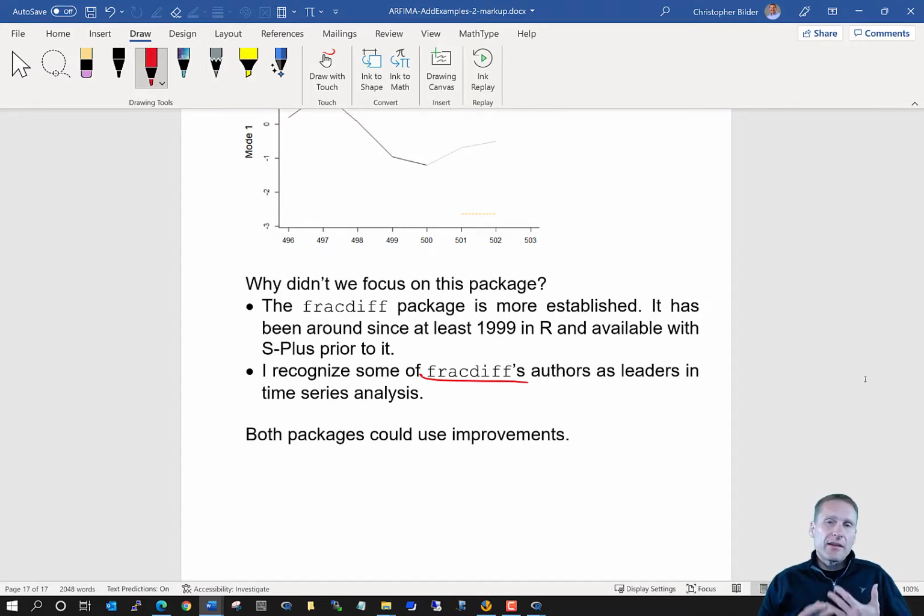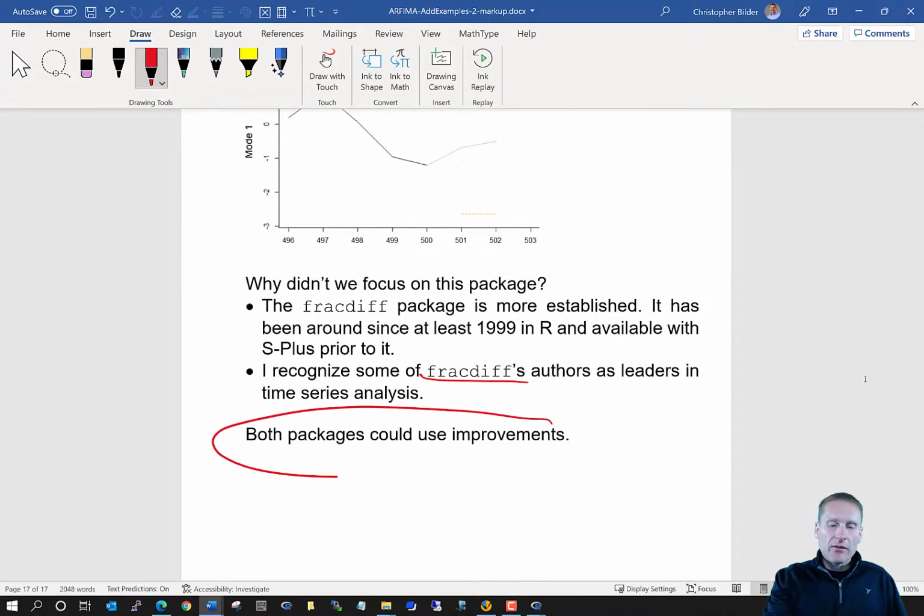This gives you a sense of how in R there are so many different packages to use. Many of them do exactly the same thing, or are meant to do exactly the same thing, and you have to make a decision about which ones to use. The process that one typically uses is to look at the age of the package. Has it been updated recently? You look at the author names, and if you're familiar with the area, you should recognize some of them in terms of whether you can trust that package. Those are the kinds of things that one uses to make a decision about which package to use when there's more than one choice.